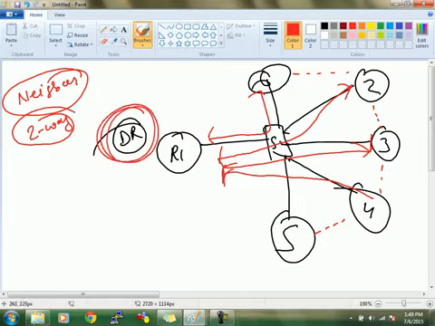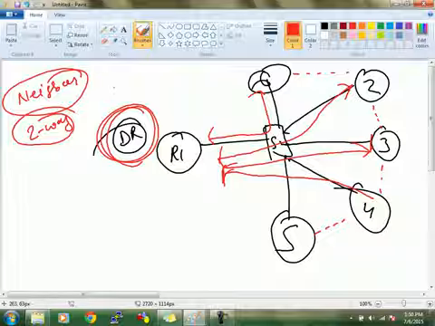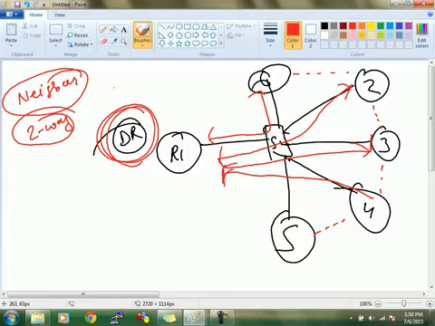Only DR. So I am the one generating type 2 LSA and giving it to all others. Second thing, every other router in the topology is forming adjacency only with me, so they will exchange database with me. I will pass it on to other non-DR members.